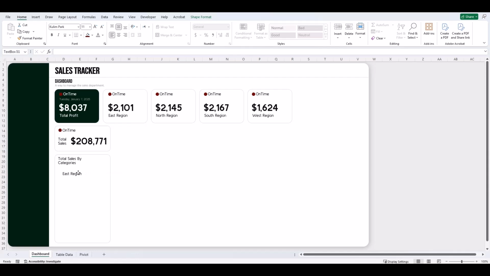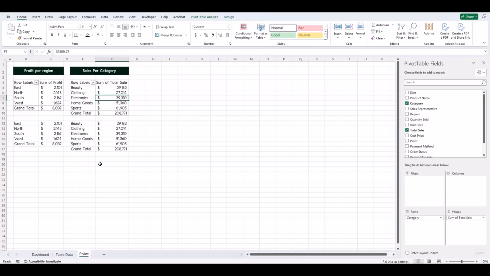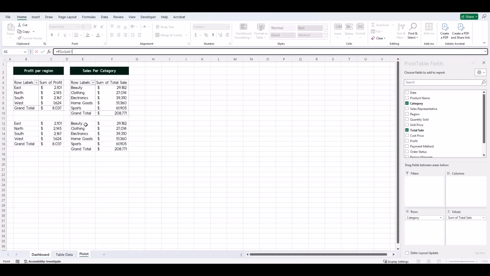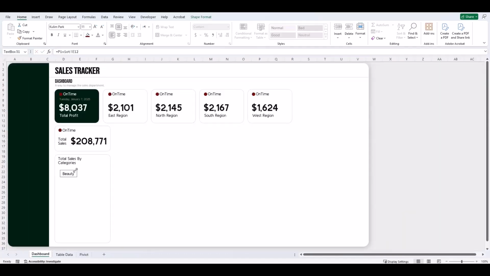We'll start with the first one. I'm going to give it the data of this one here, of the beauty one. I'm going to take a copy from it with the right order.